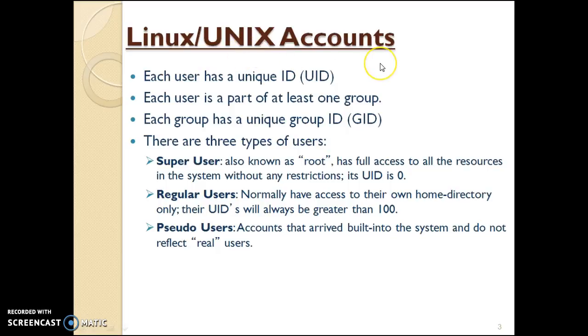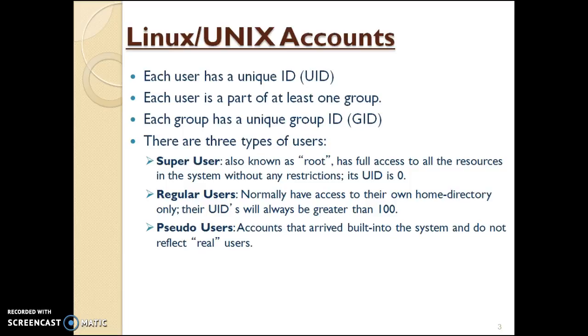In case of users in Linux, Linux assigns a unique ID to each and every user, which is represented in the term of UID. Each user is a part of at least one group, and each group will also have a unique group ID, which will be represented as GID.